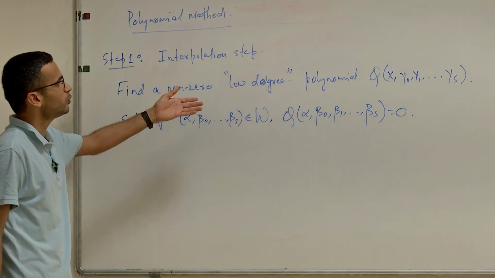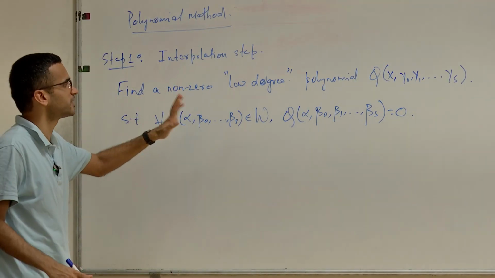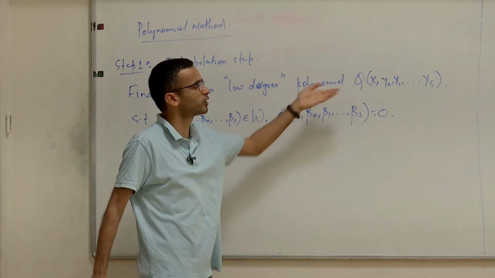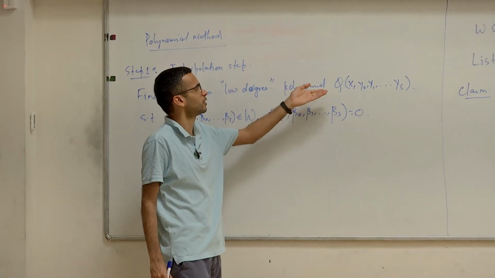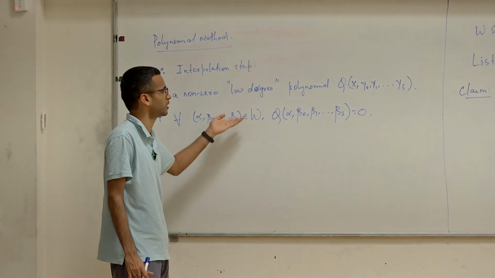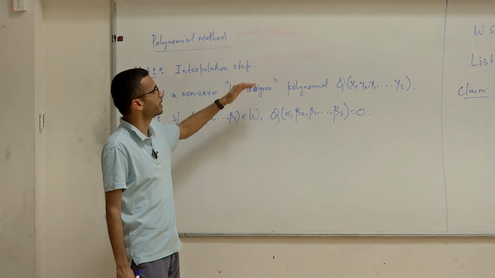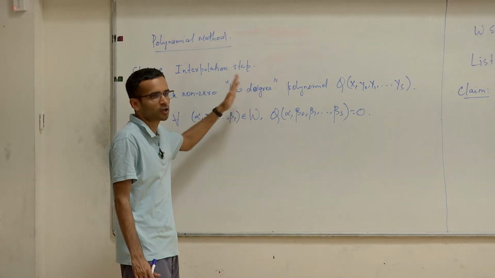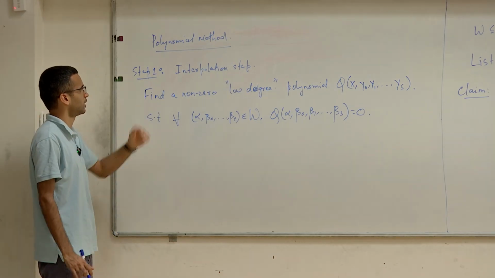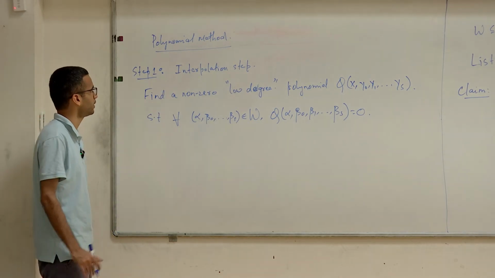So we have a set W. We are going to stop working with the set W, and we are going to think of the set as points in the 0 set of a low degree polynomial. We'll get our hands on a polynomial Q on s plus 2 variables that vanishes everywhere on the set W, and we would want this to be low degree. I'll come to what low degree is here. That's going to be the first step. So we'll show that there is a polynomial of this kind.